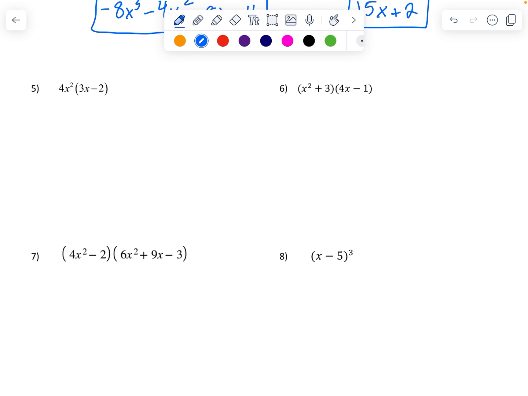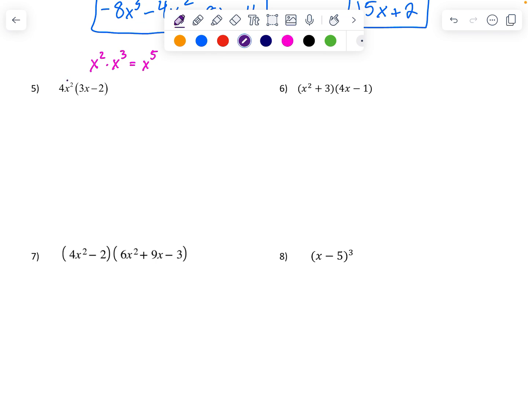Now when things are touching, we multiply. So a reminder, when you multiply, if you have exponents and it's like an x squared times an x cubed, we add those exponents, so it turns into an x to the 5th. So whenever you multiply x's, you're adding their exponents.